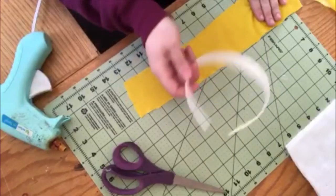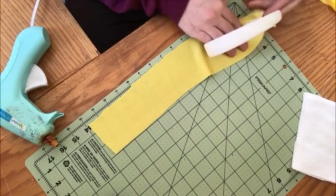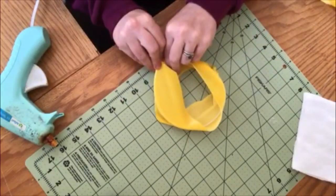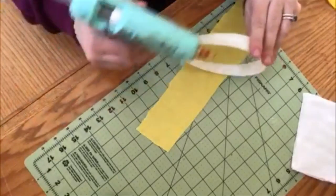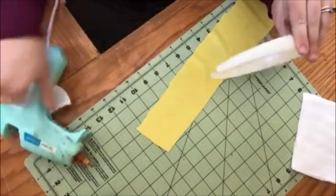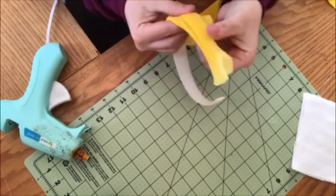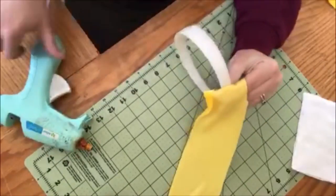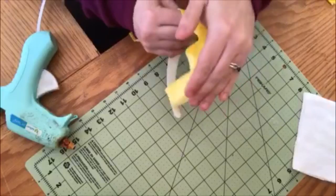So first off, we are going to construct our headband. What you're going to do is put that fabric over your headband and just measure out how much you're going to need. Just use your own, I don't know what size your headband is, but just measure it this way. And then we're going to put a little bit of glue section by section going down the band, pressing the fabric into the band as we glue.